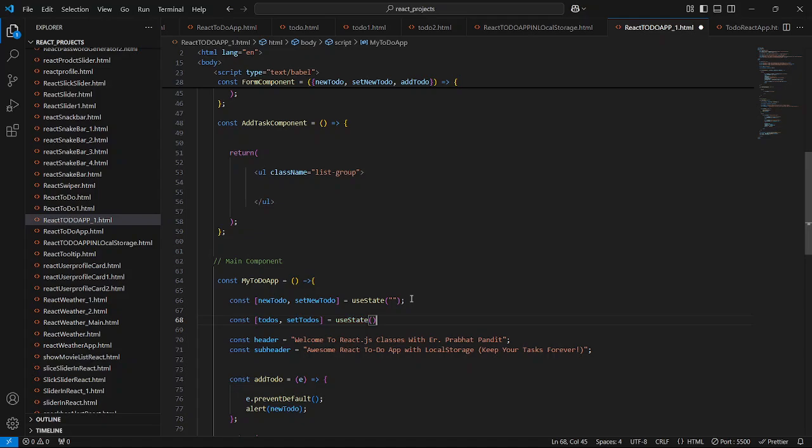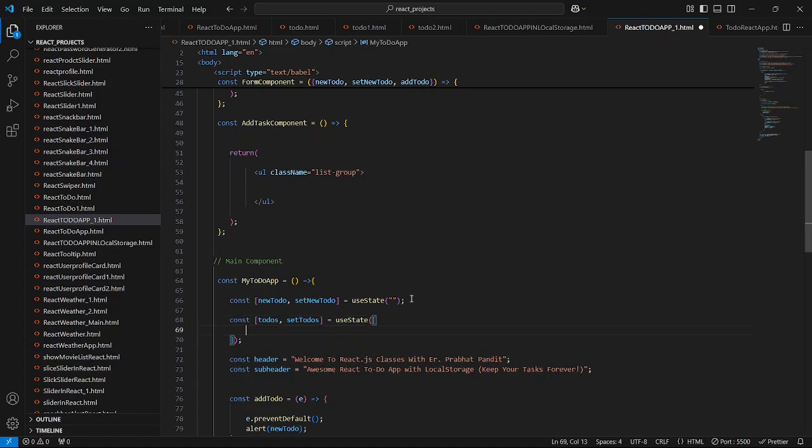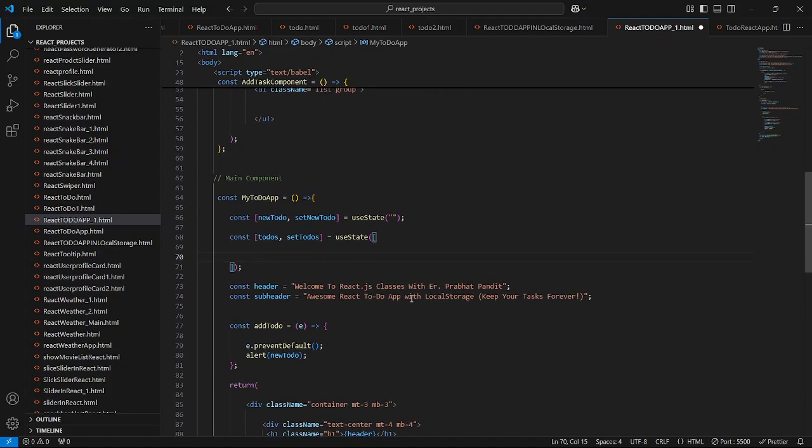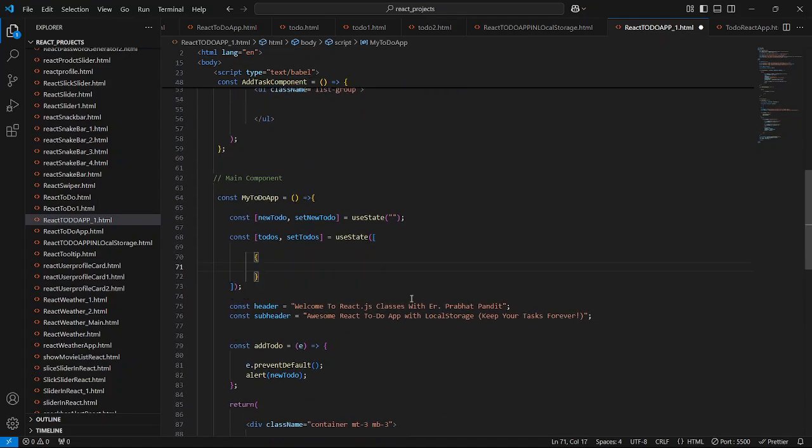And as of now guys, I'm going to give the default value as well. So I'm going to create some array of objects. I'm going to create some objects to give you the example only. We will just delete it when our app is ready, ready to be tested, ready to be hosted.